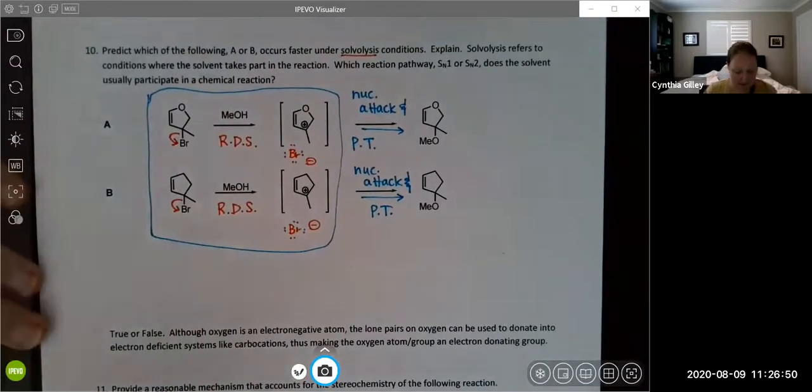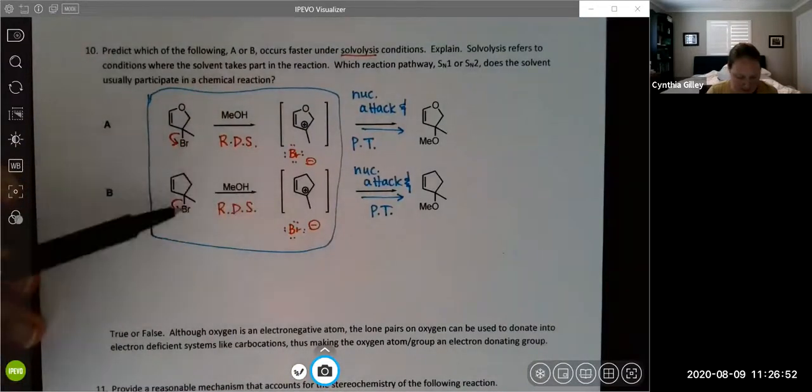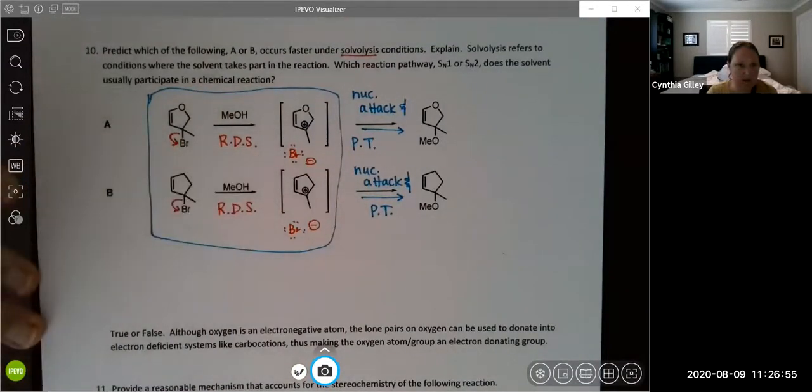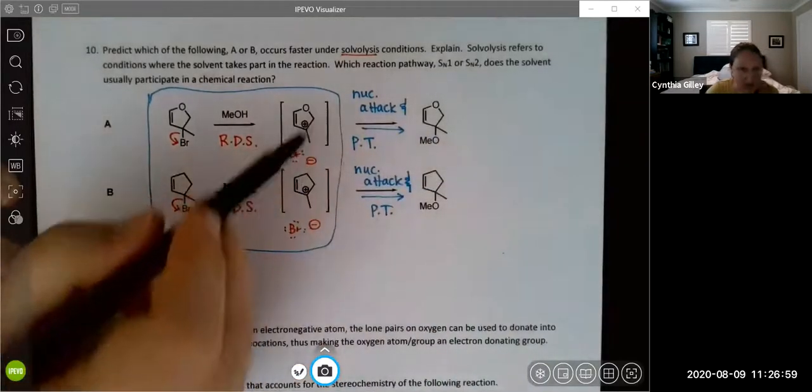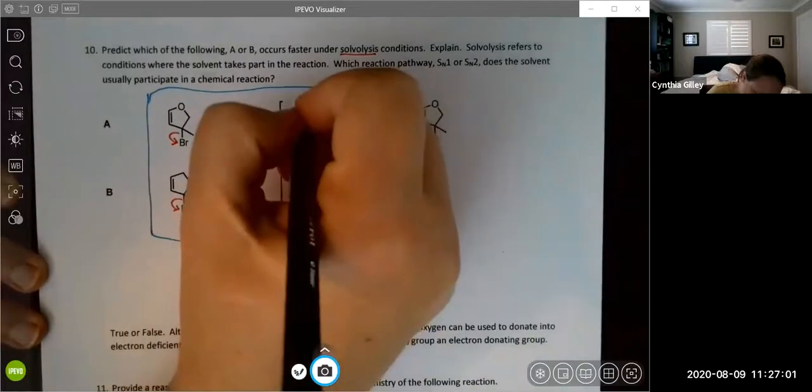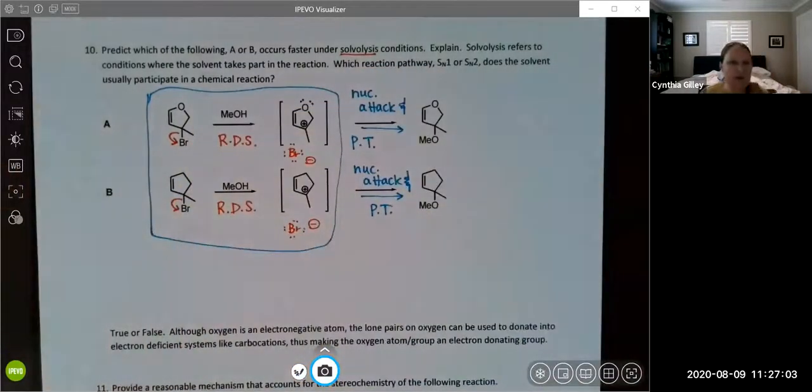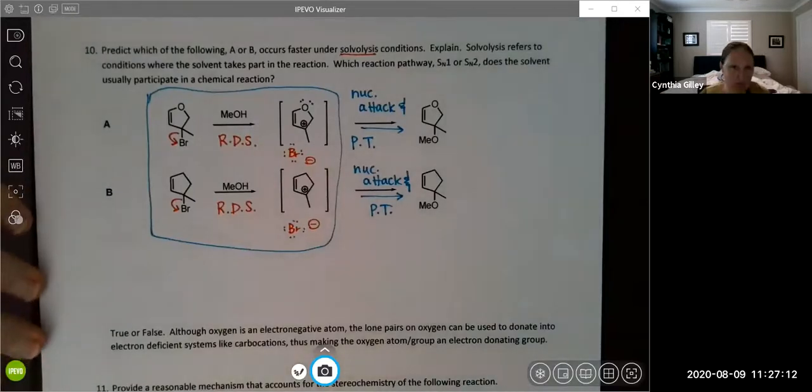So in the reaction, we've got the same leaving group, so those have the same stability. But it's a question of which one of these 2 intermediates is more stable. There are a couple of lone pairs on that oxygen, and I can go ahead and draw that in. It's actually the top one that is more stable, because of the additional resonance stabilization afforded by the oxygen's presence.